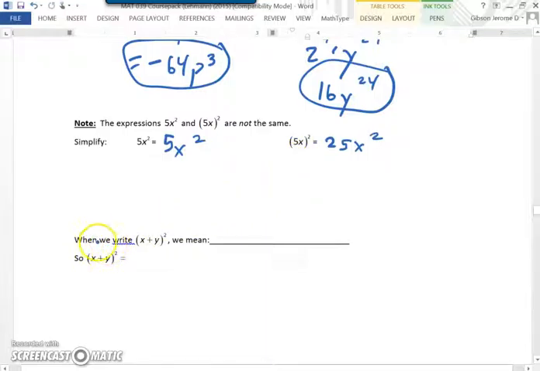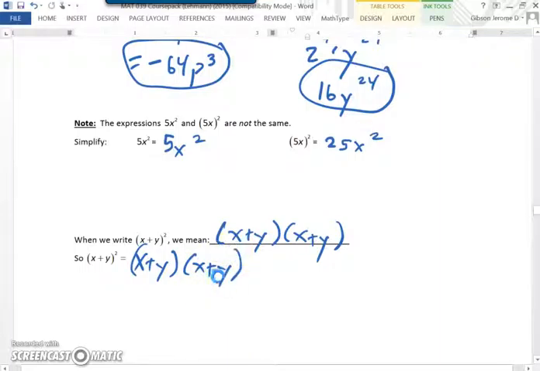Now it says here, when we write (x plus y) squared, we mean x plus y times x plus y. Because these are two separate terms, you do not square the x and square the y. You only do that if it's a monomial, which we covered in all of the other problems we had. If there's an addition or subtraction sign, you have to write out the parentheses as such. So I'll rewrite this. So this is what this is equal to. We don't need to multiply this out because, well, we could go ahead.